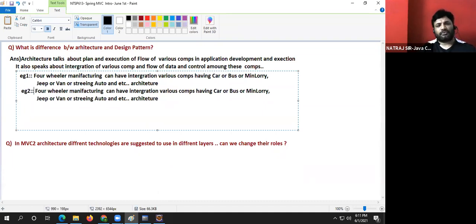MVC2, Java web application. MVC3, MVC4, MVC5, MVC6. These are related to Java? No, these are related to .NET. Their wordings are there, but they are nowhere related to Java. They are the versions of ASP.NET MVC, boss. I was also confused. Someone asked, sir, in the net it is showing MVC3, you are not covering.